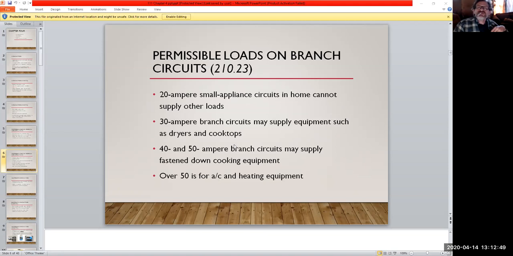So when they call it a 20 amp small appliance circuit in a home, it cannot supply other loads. Typically you would only have a single wire run just to that specific receptacle or box. You wouldn't have it branching out or anything like that. It would be a single run, especially like 30 amps when you have dryers and cooktops. You only have the one receptacle, nothing else would plug into it. Refrigerators, the same thing. You typically don't share receptacle branches with other things when you have small appliances, because you want to be able to deliver just to that appliance.